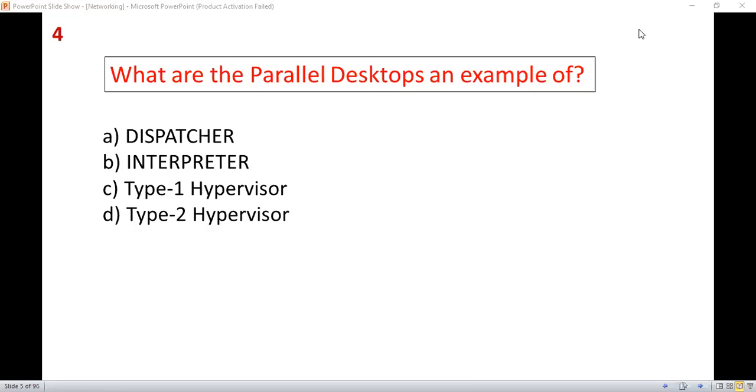Okay. Firstly, you need to know what Parallels Desktop is. Yes, those students who are writing the answer are absolutely right. Firstly we need to understand what Parallels Desktop is. Parallels Desktop for Mac is desktop virtualization software that allows Microsoft Windows, Linux, and Google Chrome applications to run on an Apple Mac computer.